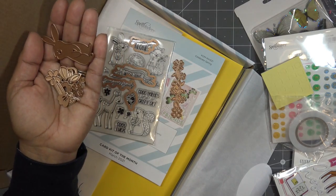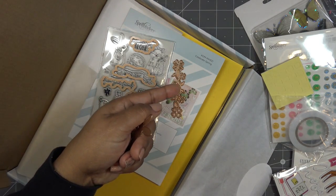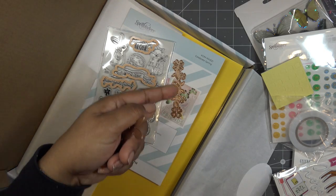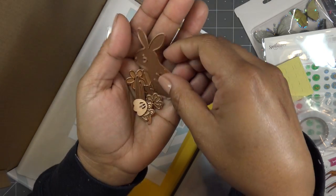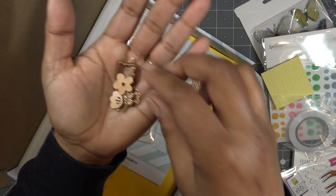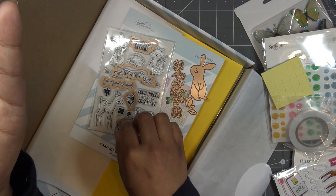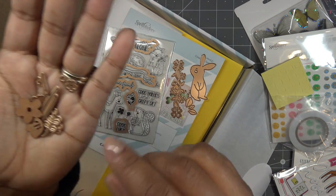So there's a piece that makes a nice frame, or however you want to use it. What I like about that is that it is all one piece. So it's very easy to just cut that out and then maybe layer it up with some other pieces. We have our bunny. We have some extra leaves. Oh, we have good luck. The cutout for good luck right here. This is really good. I love that.